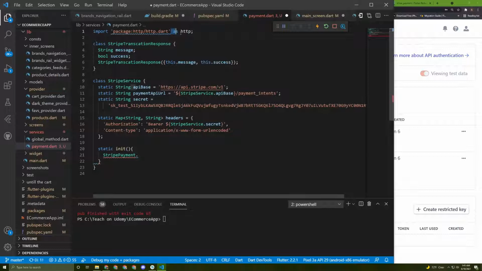By calling it like this, later on we can use its methods by calling http dot something, just like we did in here, for example.